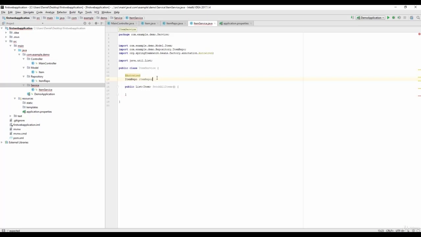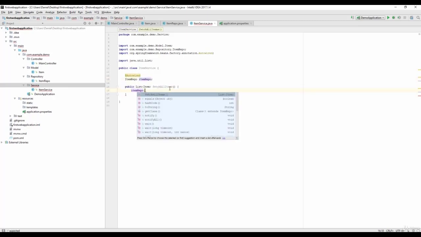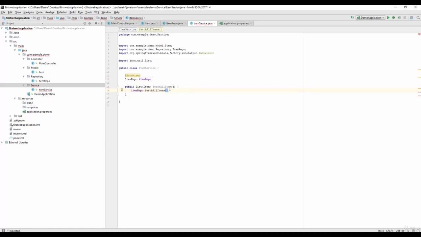And if you don't know what that is, I'm gonna create a video in the future about dependency injection and explain this thing in great detail. But for now, just accept the fact that when we are auto-wiring something, we are in a way importing our repository in our service layer. And now I can take this container and say fetch all items. And then I can basically just return it. And then I actually follow the rules of returning the correct return type.